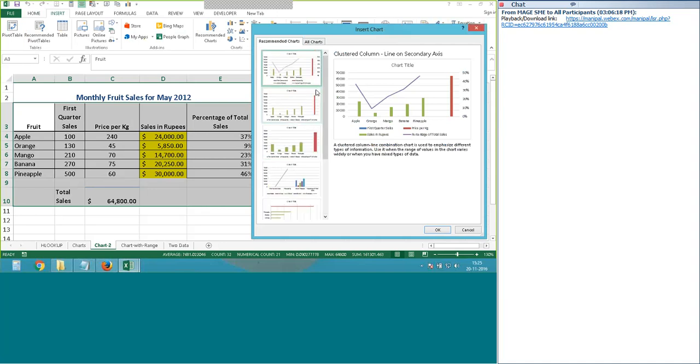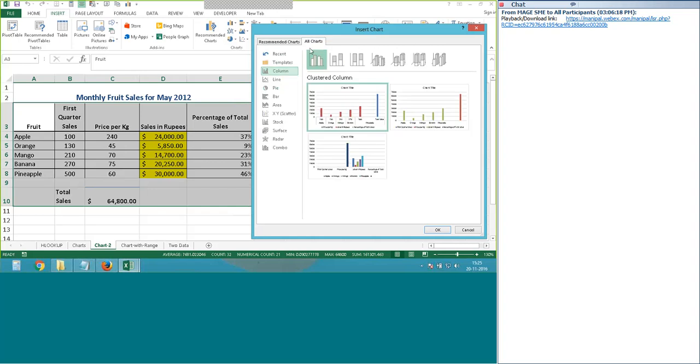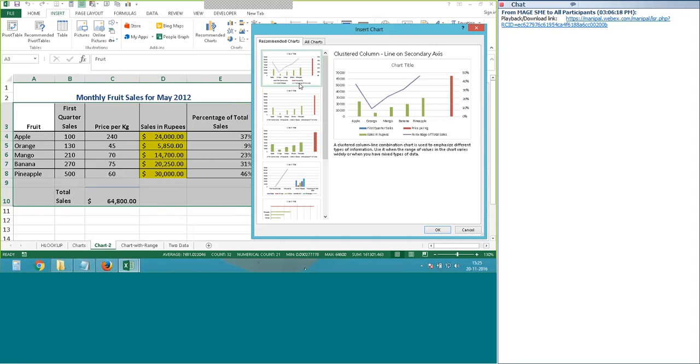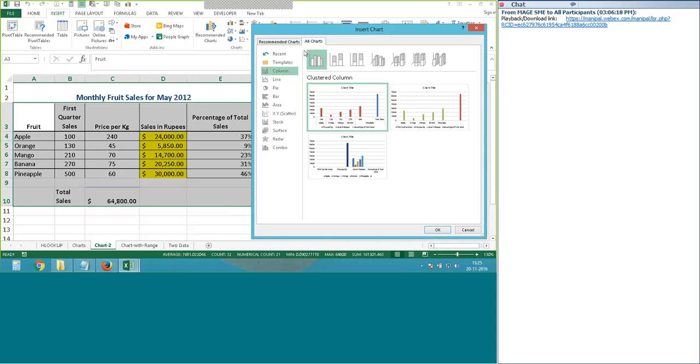Now that is your call whether you are satisfied with these options, or we may have to search for another chart from the all charts tab. So one and the same. So this is a bar chart or a pie chart, all are available here, or a line chart. When I click on all charts, we have options like column, line, pie, bar, right?